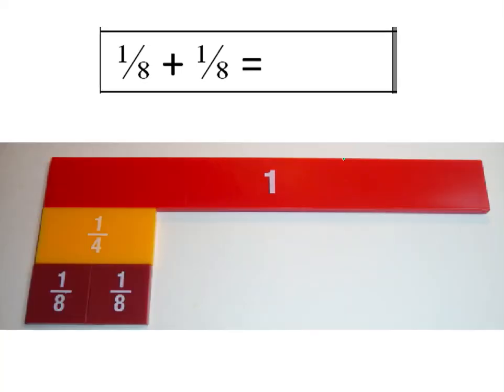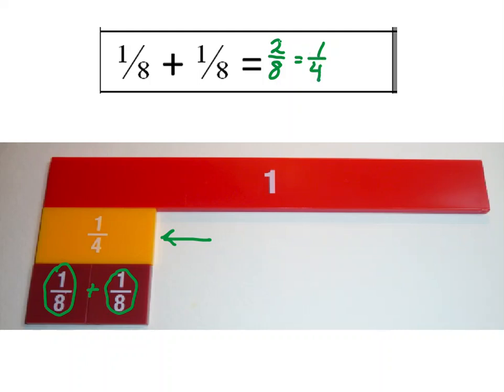Good. How about 1/8 plus 1/8? That equals 2/8, and you could just write that and you'd be correct. But if you take 2 of these pieces, a unit fraction and a unit fraction, and add them together, 1/8 plus 1/8, that happens to be the same length as 1/4. And we say that this 1/4 is simplified. It's easier to imagine the yellow piece than 2 of the brown pieces. So 2/8 really equals the same thing as 1/4.